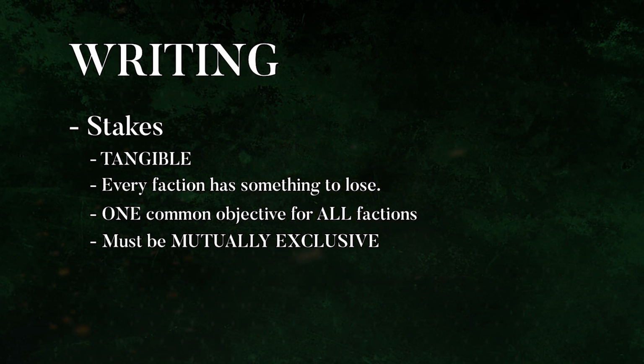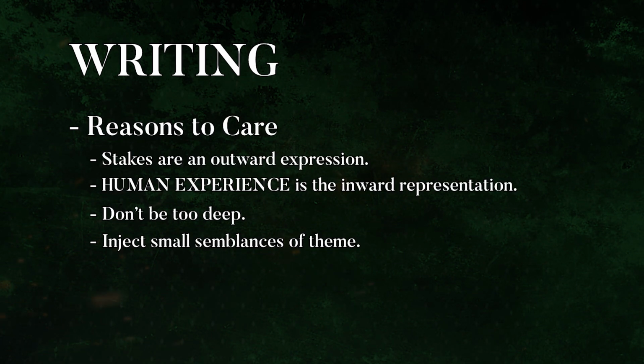These must be mutually exclusive. If one side gets it, the other cannot. This creates tension, and it's what gets people invested. You will also have to establish why this thing is so important to each faction. The key to getting your players invested in a story is not the grand set-piece battles, mass destruction, or some complex prophecy that's common to 40k stories. It is the human experience, and your tangible objective is the outward expression of that. Now you don't have to go too deep, and in fact I'd recommend you don't do it at all, as most players hate being preached to during game time.